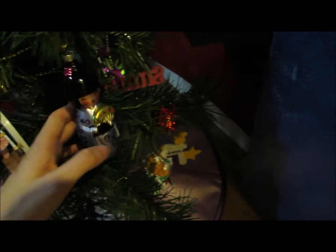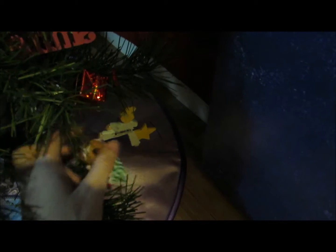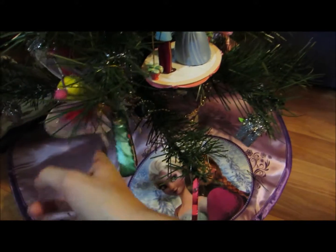So here's my doll ornament over here. It's also previously decorated with little phrases like jolly and smile and stuff like that, and little mini presents. Here's my baby's first. My karate chick over here. Cinderella and ballet right there. Got the fan and Tweety over here. Got another lantern over there.